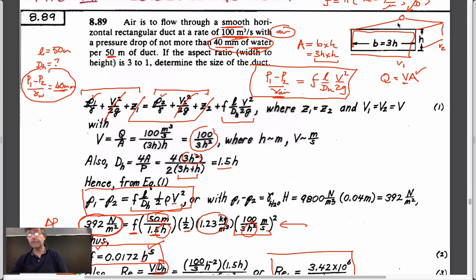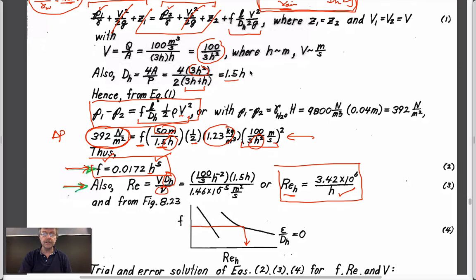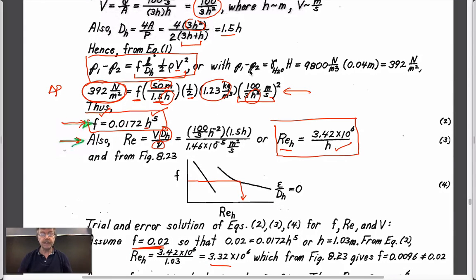So this isn't very different from the very first example we did a couple of sessions ago when we looked at flow along a duct. We know that the velocity upstream and downstream doesn't change. We know the elevation upstream and downstream doesn't change. And so the Bernoulli equation works out to be a very straightforward expression, which we can then use to be able to figure out exactly what's going on. Okay. So a little involved in that case, but perhaps illustrates the fact that it's not so easy to do. But it's perfectly easy to realize based on this idea that you're trying to find a value of the friction factor and the Reynolds number, which also satisfy the geometry and the flow rate.